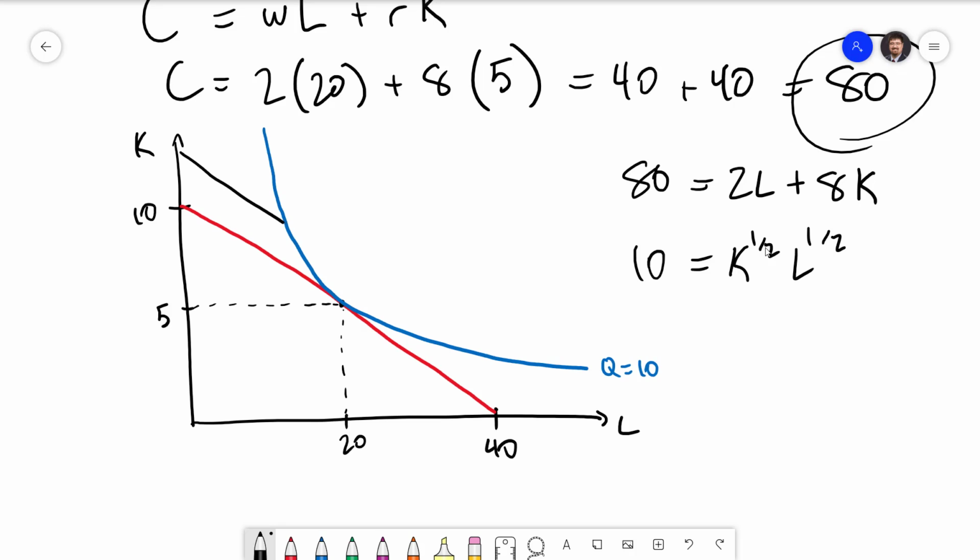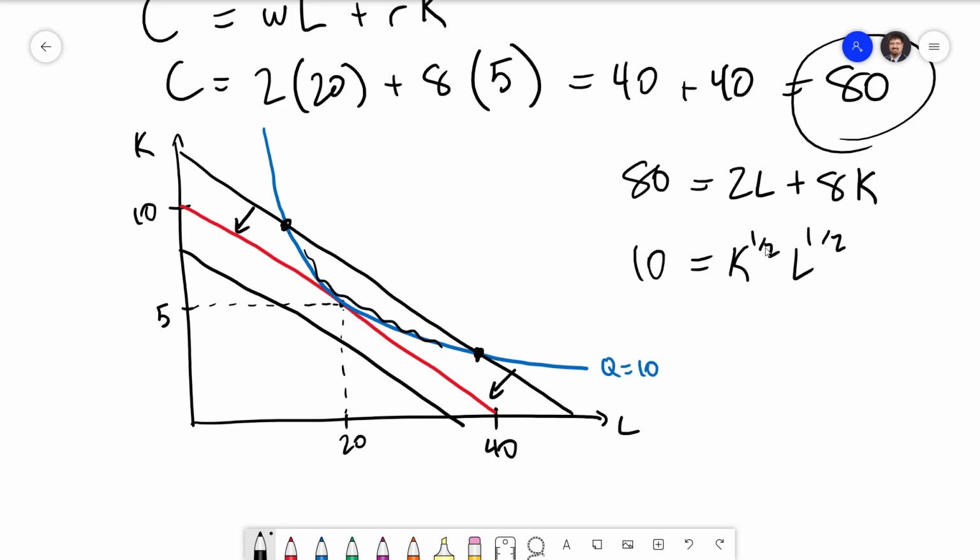We could draw in some other isocosts that also cross over that isoquant. This point and this point also produce 10, but we know those are more costly than the one we found. In fact, we know that all of the points in between those two on the blue curve in this area down here are cheaper. And so one of those is better. And we're going to keep pushing the isocosts in towards the origin until we reach that point of tangency. If we keep going, these points are even cheaper than the ones on the red line.